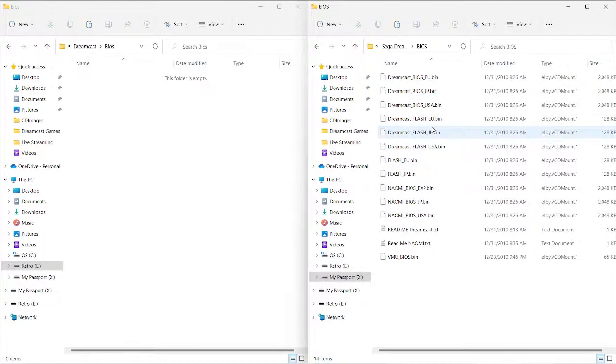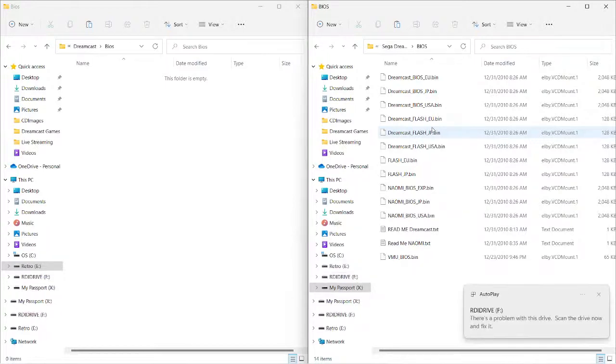Alright, I am back. I tried to find that boot file for Dreamcast. I don't know where it is, but I do have a backup of it. And it's on this flash drive.